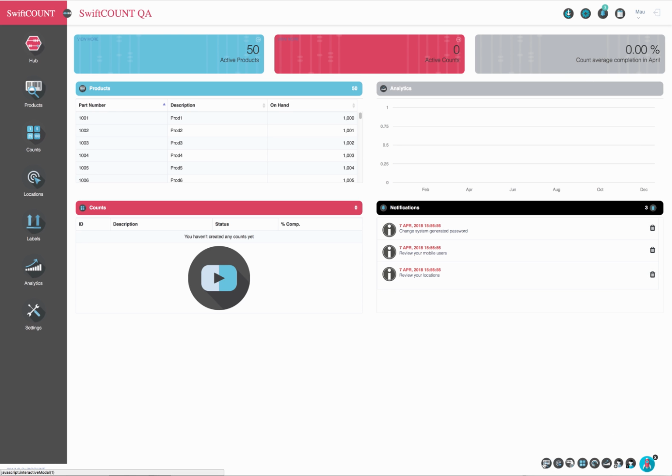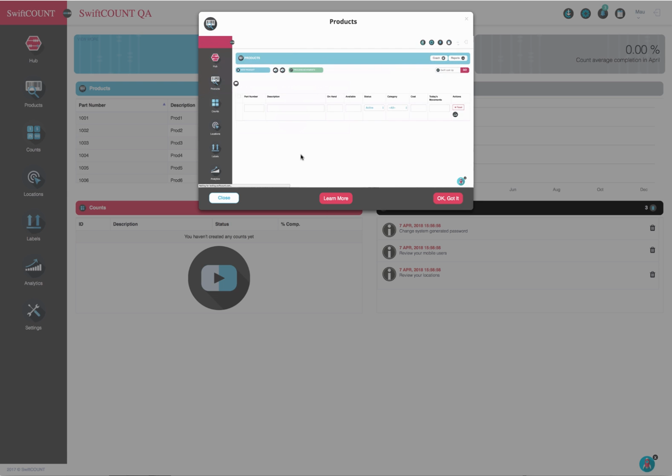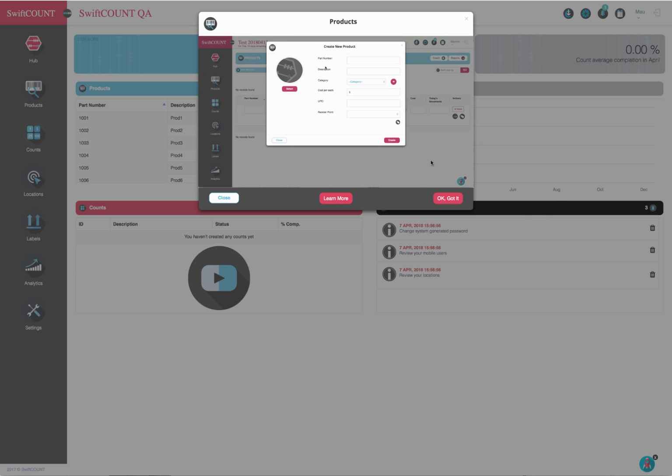Once you go over the first step, it automatically has a pop-up and it shows a looping video, a small video on how to create products. It's very simple. Again, it's very preliminary. You guys are supposed to check it out and let me know if the video kind of makes sense.